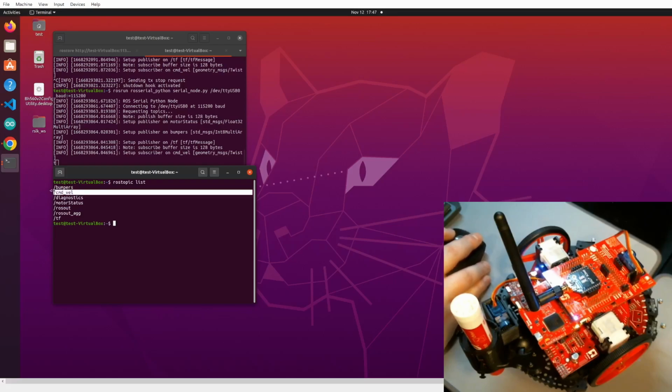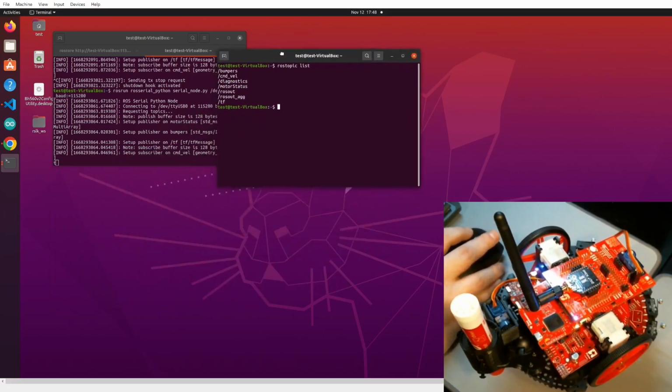It is subscribed to the command velocity, which allows us to control the motors as well as that servo. It is publishing the motor status, which we'll get into, and also using TF we are able to see where the robot is in relation to the origin point in space.